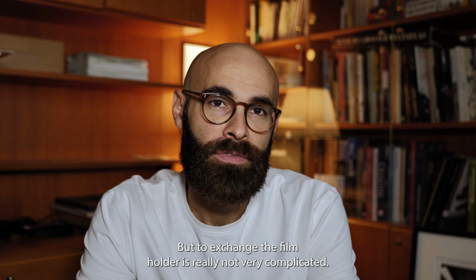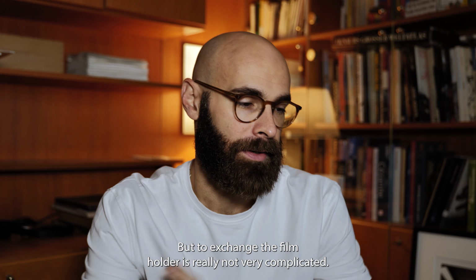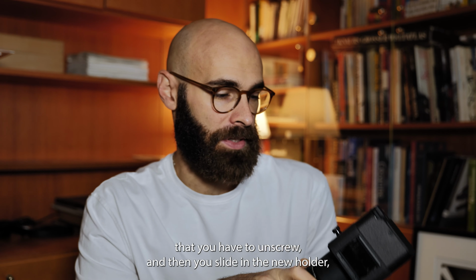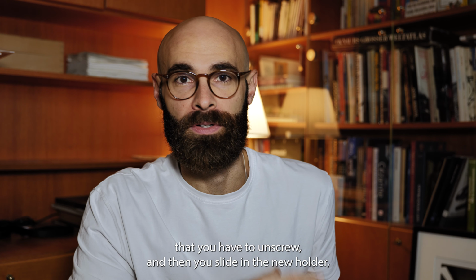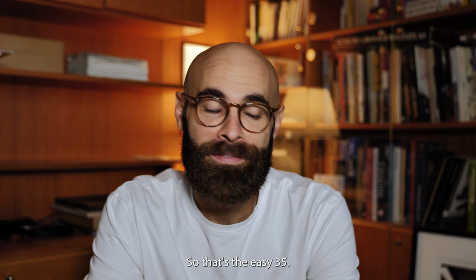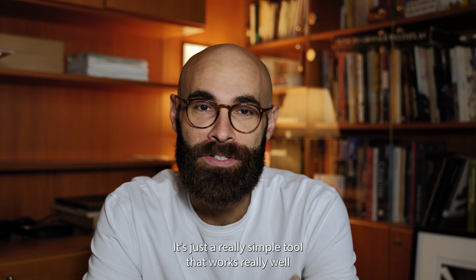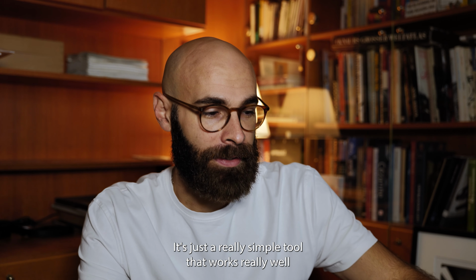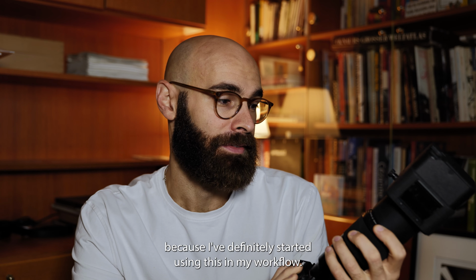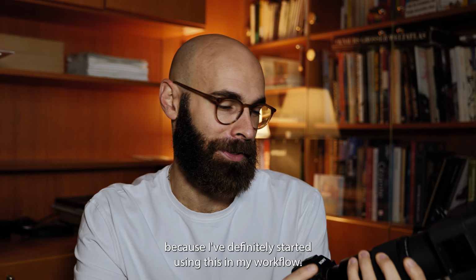But exchanging the film holder is really not very complicated. Essentially, there are just a few screws on here that you have to unscrew, and then you slide in the new holder, you take out the old one, and that's essentially it. So that's the Easy35. There's really nothing more to it. It's just a really simple tool that works really well. And I'm really happy to have one of these, because I've definitely started using this in my workflow.